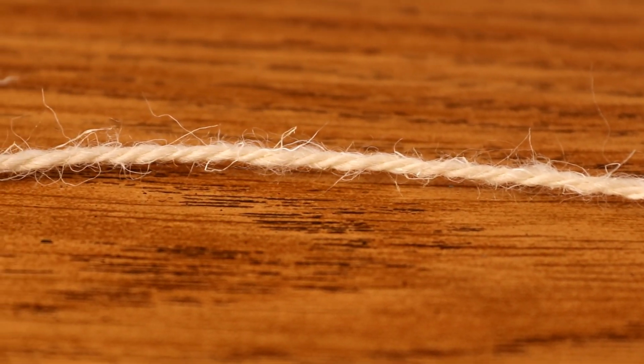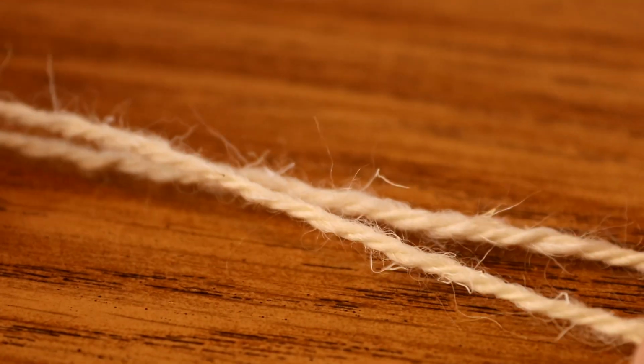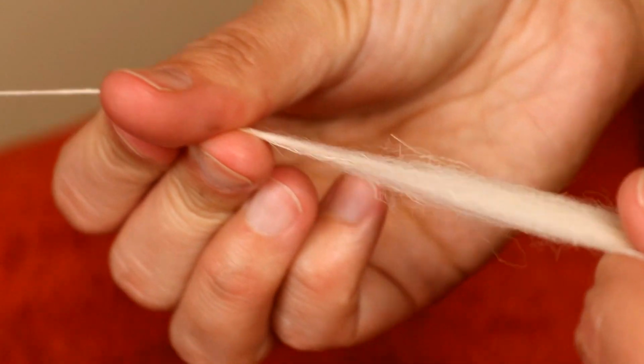Overall though, while Southern Welsh Mountain wool certainly isn't the easiest wool in the world to spin with, it does create a lovely textured yarn that can withstand quite a bit of wear and tear, and so it is perfect for outer garments and rugs, that sort of thing.